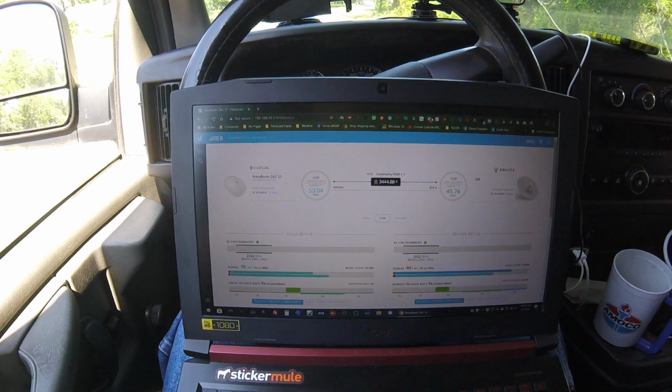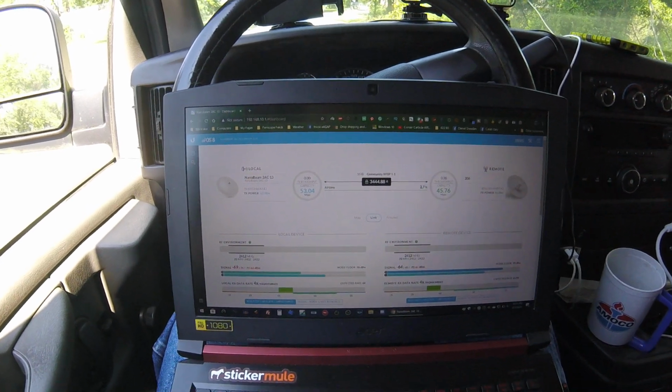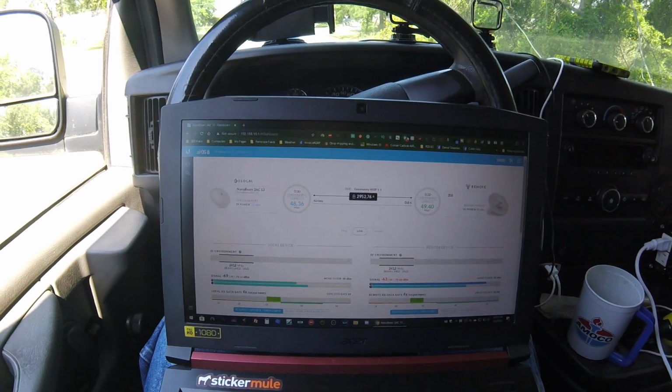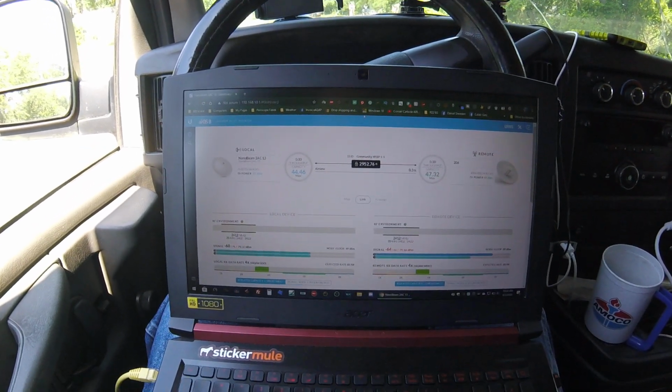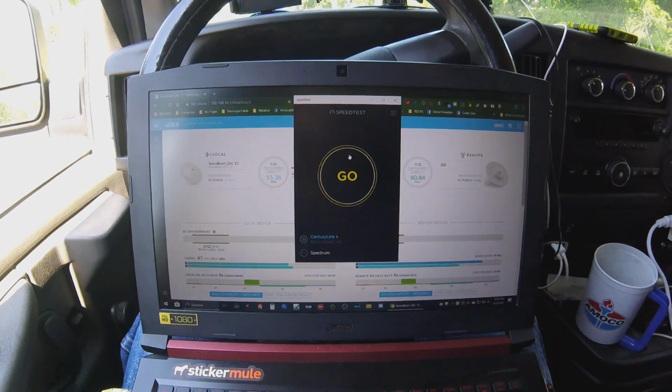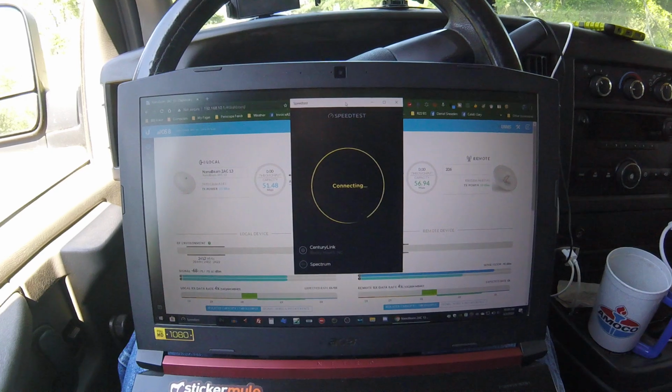Might have to throw another one up there to actually get further back in the neighborhood, but as you can see, it's going to 50s as the trees sway. But let's see what we can get on the speeds. Like I said, this customer only needs 10. Let's see what we can actually get.